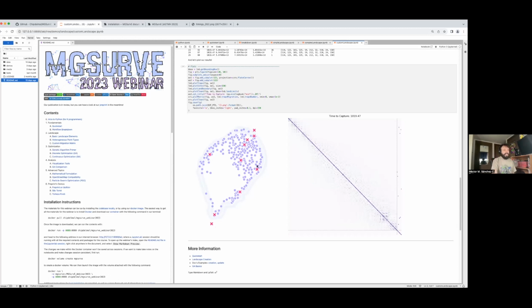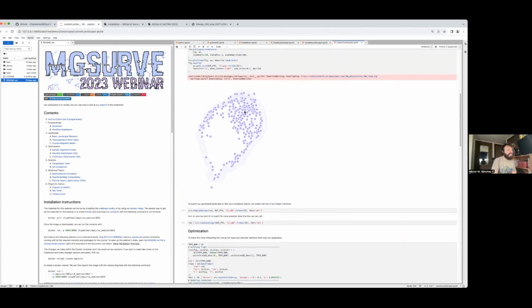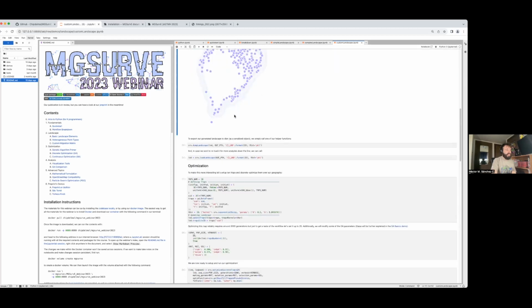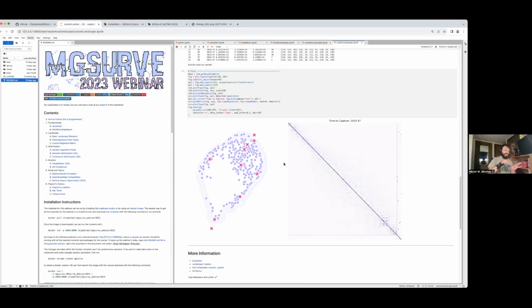And it's spreading them as much as possible. This one, it usually places a bunch here because there's a lot of really connected points here. I think it's not that visible in this plot just because it's small, but there's a lot of connected points there. So it usually places a lot there just to catch as many as possible.